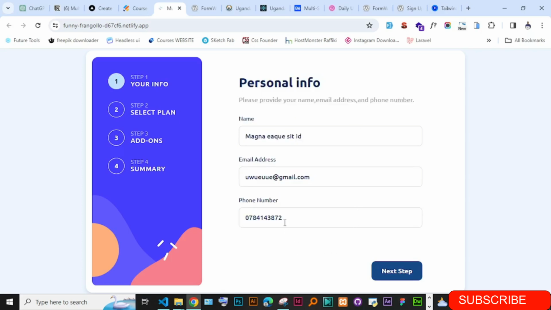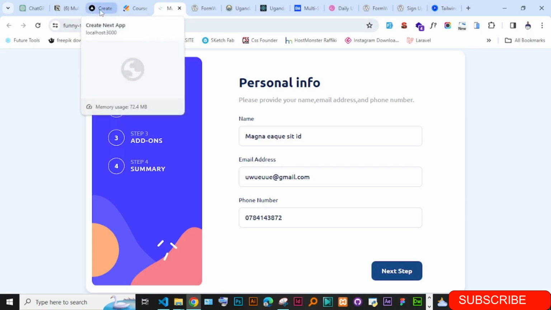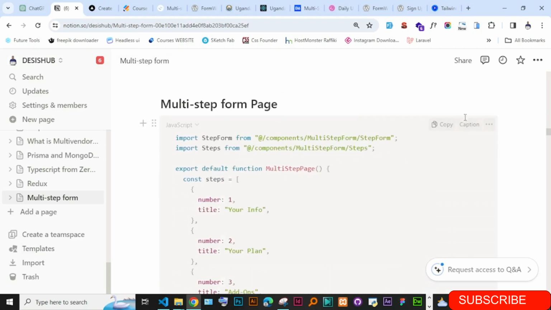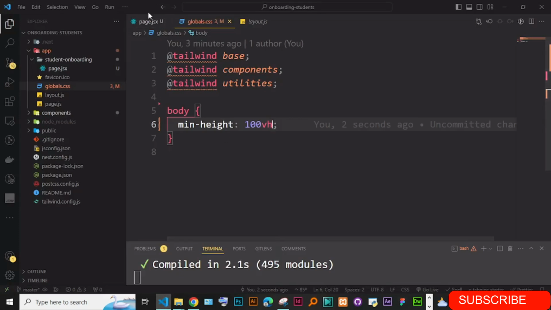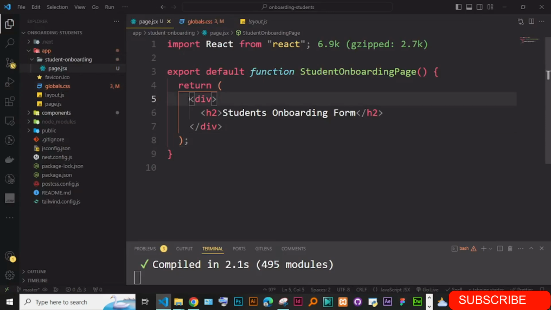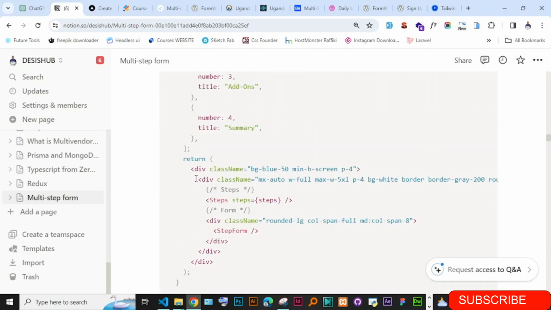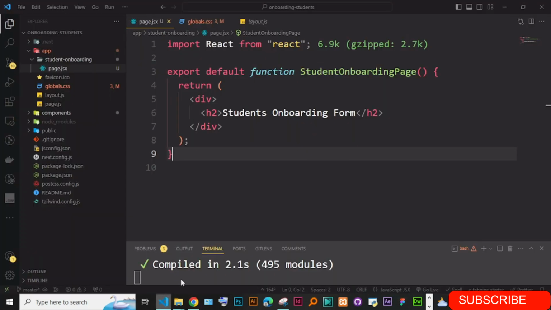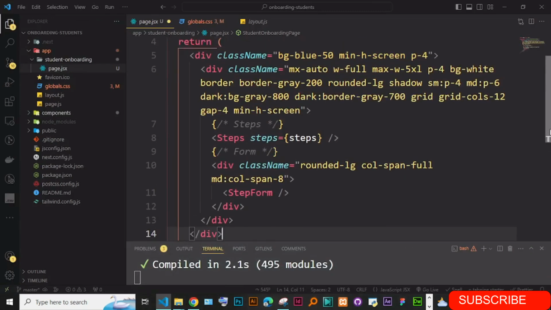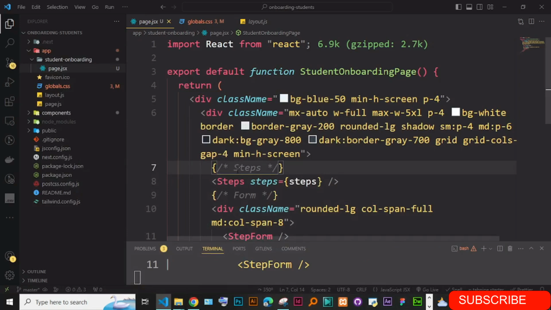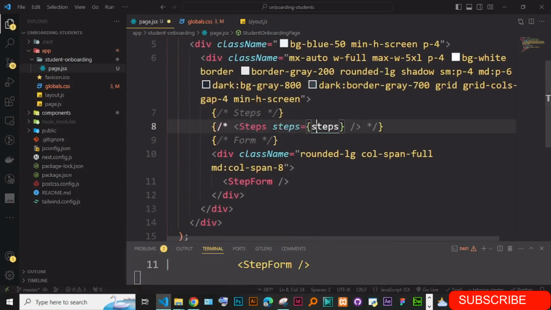So using this kind of approach, we will have to have the background, meaning that I would have something like this. Let me show you. I would go to the page here, and I would actually have something like this. Let me first show you. Let me copy this to simplify this step. I just want the return, just like this. I might just not write all these styles. You'll find them. The references I will be using, will be just referencing them from here. So I can just have the steps and also the step form.